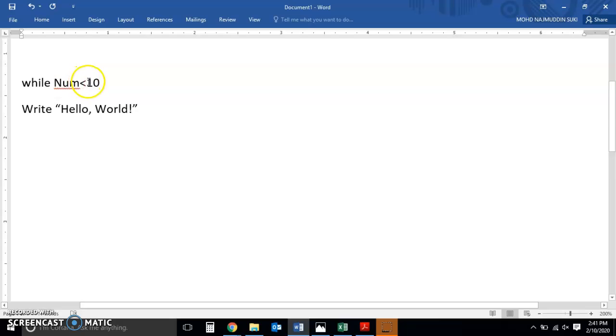So this is while number less than 10, write hello world, or you can put different kinds of condition, of course. You can say while, yes. What about? That's the pointy bracket. Pointy bracket? Yeah, or pointed bracket or something. Oh, sorry, in this particular case, okay. I thought you were still asking about the bracket question.